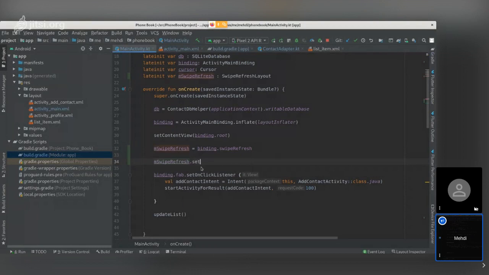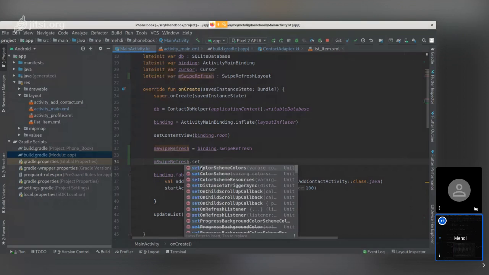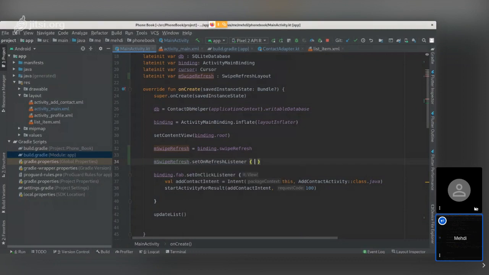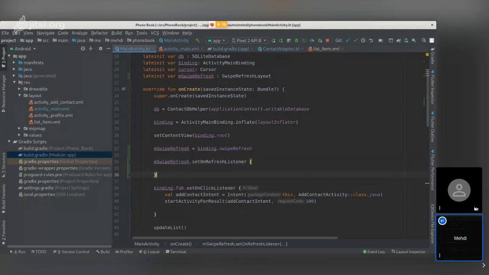Now I'm telling it to listen to drags from the user. Set on refresh listener. And inside the braces, I should add my code. Ask the server for information for contact list.